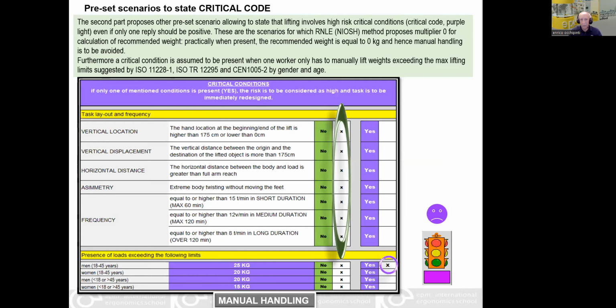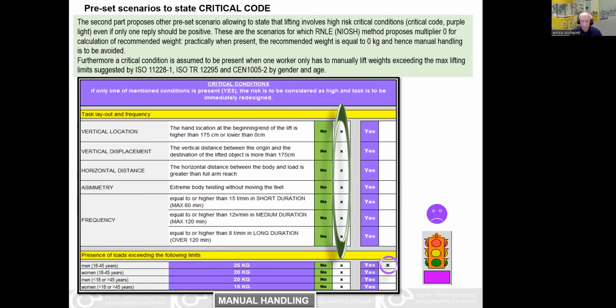And then we go to the quick assessment itself, looking at the critical conditions for manual lifting. The critical conditions are, first of all, those that are considered not allowed by the revised NIOSH lifting equation, or if the limits of load recommended by the standard are exceeded.